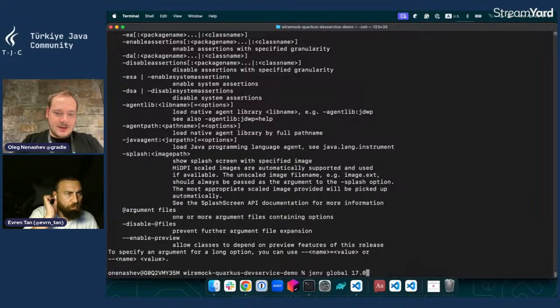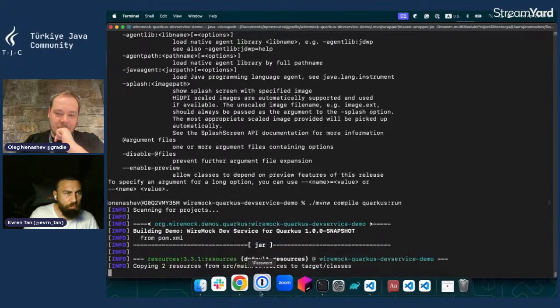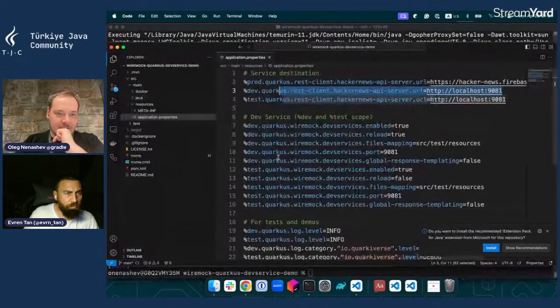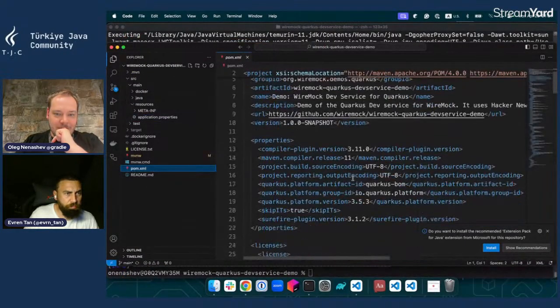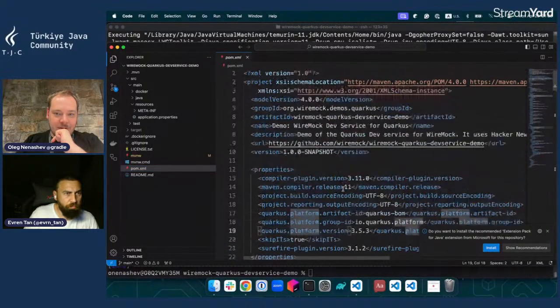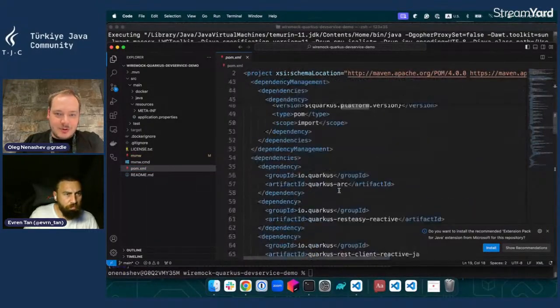The demo I'm showing for Maven uses an older version, so it should be running on Java 11 well. So let's just close Gradle for now. Here in Maven, we use an older WireMock version, so it should be running on 11.